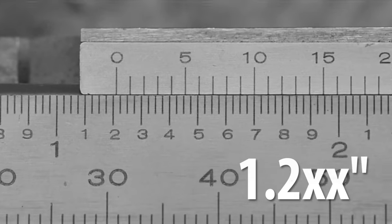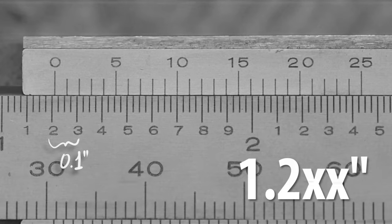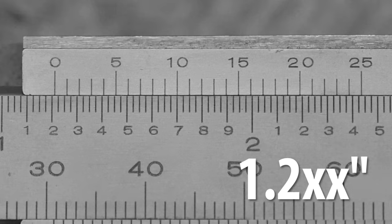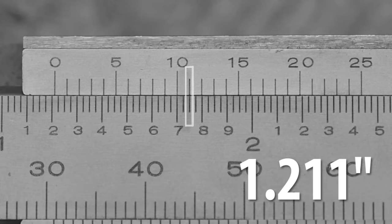If that weren't astounding enough, this is where the magic really happens. The space between the one-tenths divisions — between the two and the three in this case — is further divided into four more divisions. Since we're dividing one-tenth of an inch into four parts, each one of those divisions must be twenty-five thousandths of an inch. Is it a coincidence that the largest number on our vernier scale is twenty-five? I leave that to you, dear viewer. To conclude, we simply find the line on our vernier scale that coincides perfectly with the line on our main scale. Scanning from left to right, the eleven line appears to be the best match — eleven thousandths of an inch. Our threaded cap measures 1.211 inches.